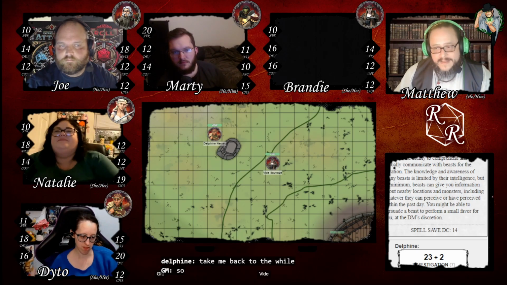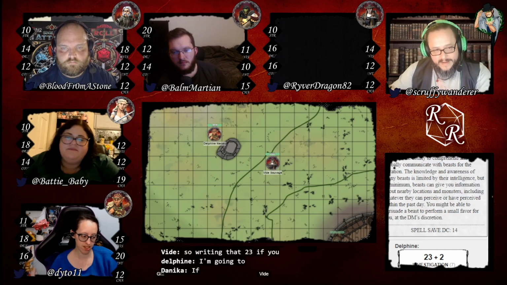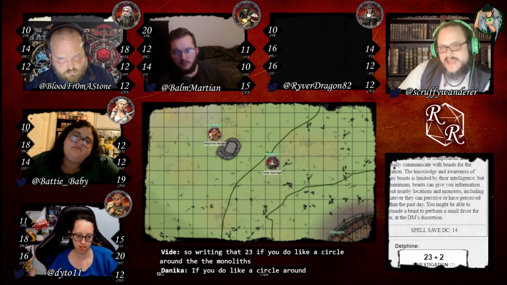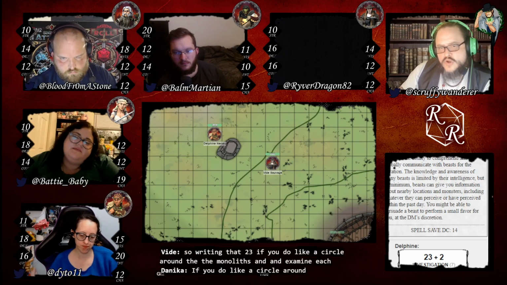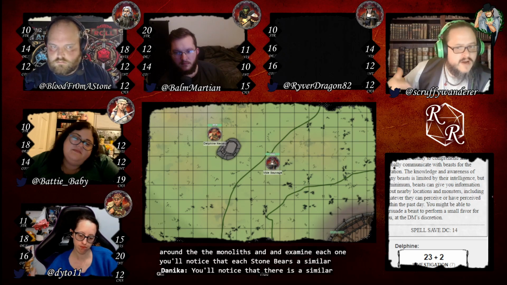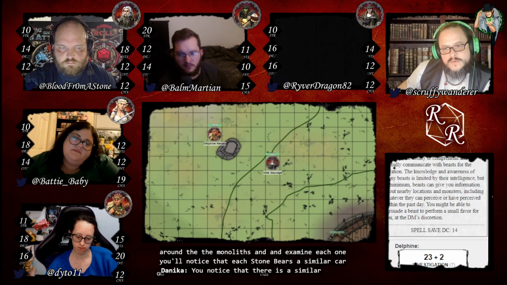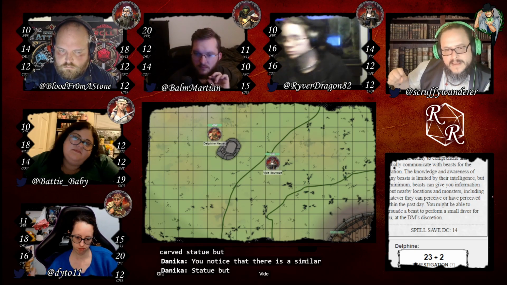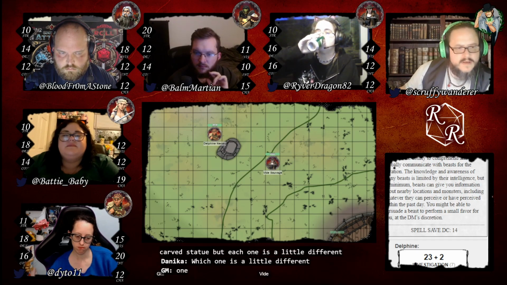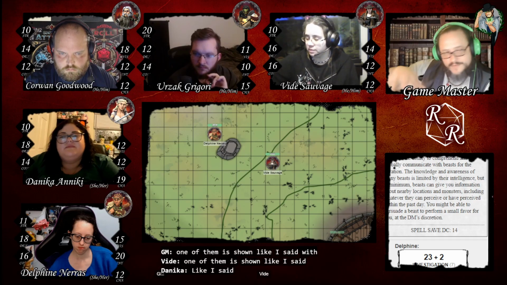So riding that 23, if you do a circle around the monoliths and examine each one, you'll notice that each stone bears a similarly carved statue, but each one is a little different. One is shown, like I said, covered in leaves.